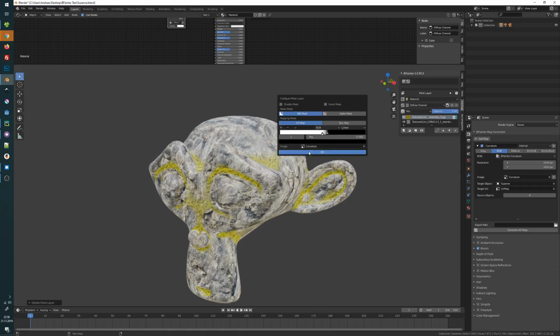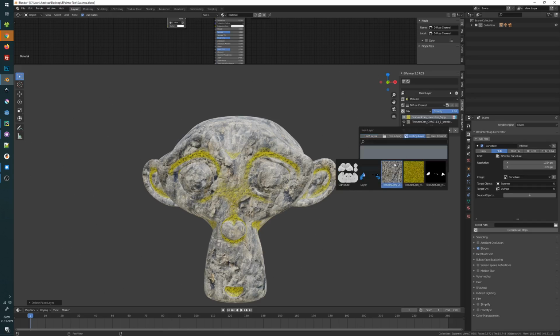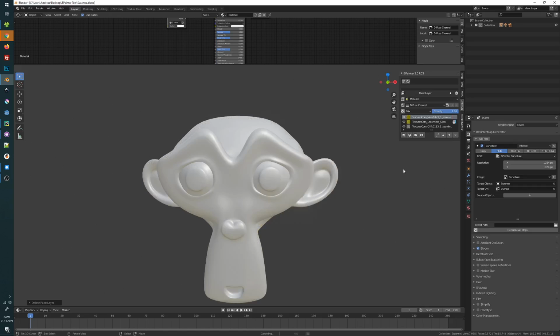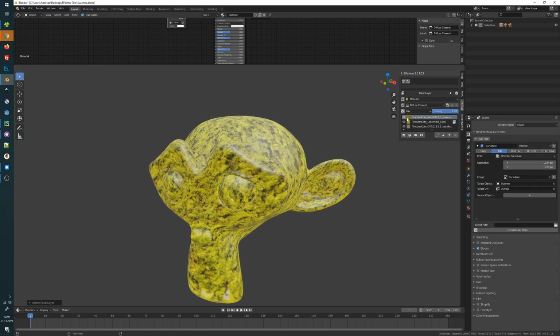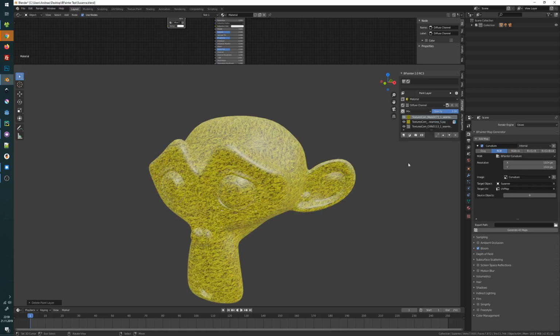Now let's try to make it even cooler. We will create a new texture and create from existing. So we have this moss here again. And in this case, we will also make it as box mapping. Okay. And create a new mask. But this time we will choose the rock texture here.